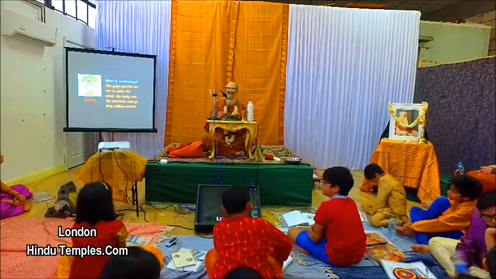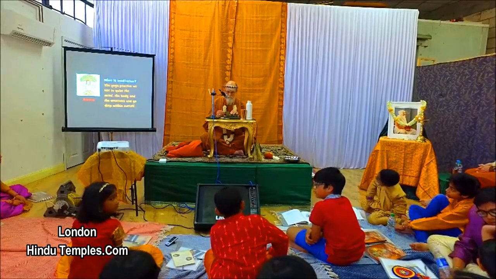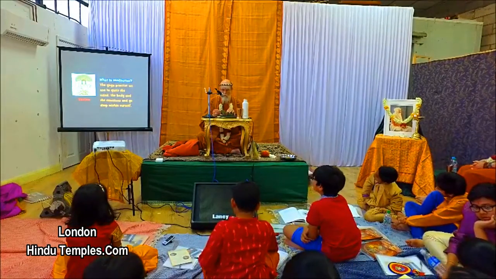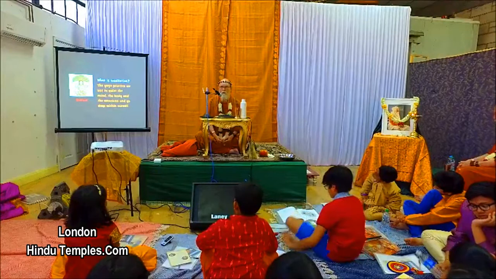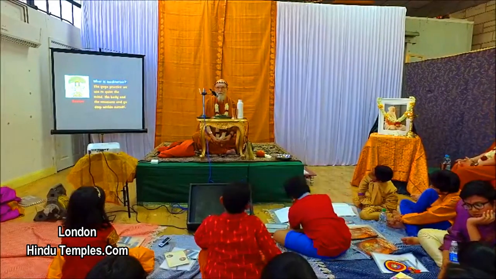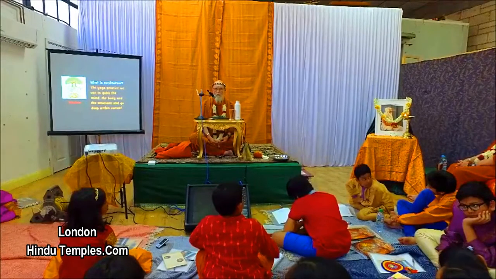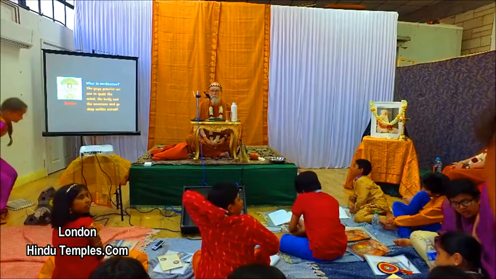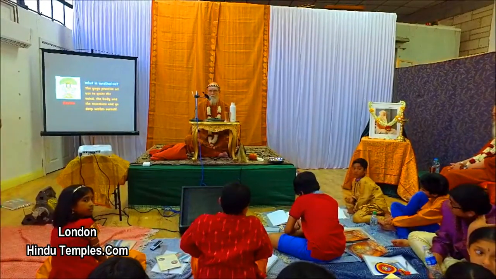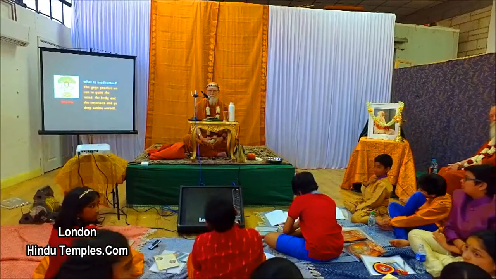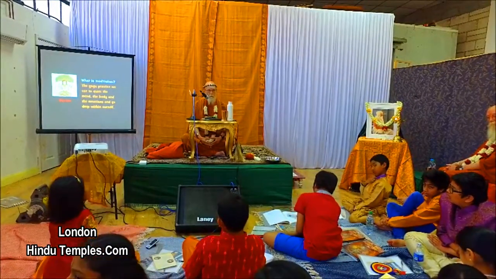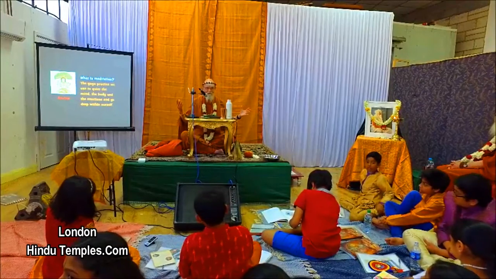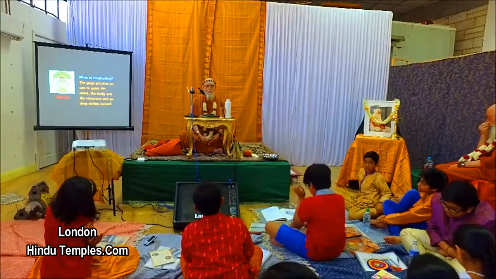How can we simplify Hinduism for our children? Well, we need intellectual concepts to simplify it. And for example, not common in the temples in the UK, but in a number of temples in the US, they have shrines for every conceivable deity and guru. They have 30-some shrines in the temple. You walk in the temple, there's 30 shrines there staring at you. It's kind of overwhelming to kids.